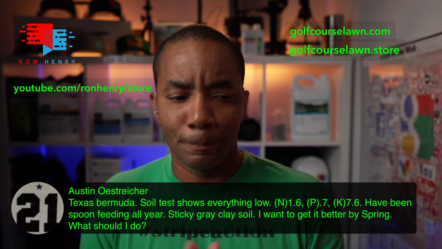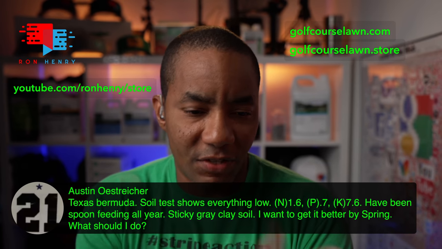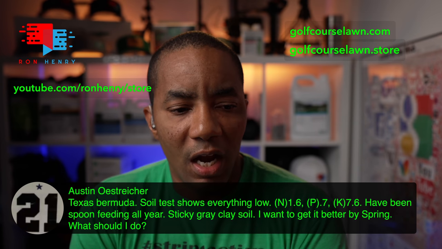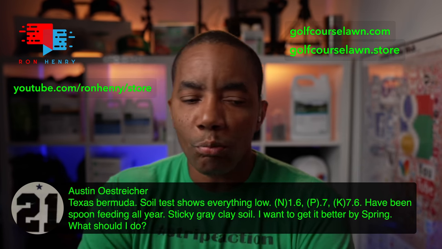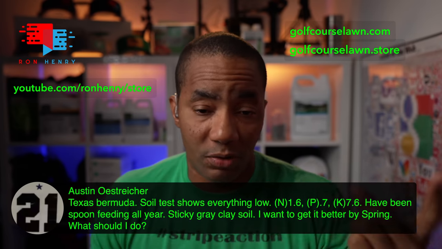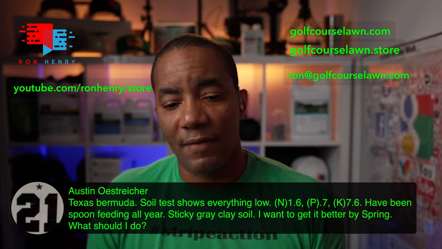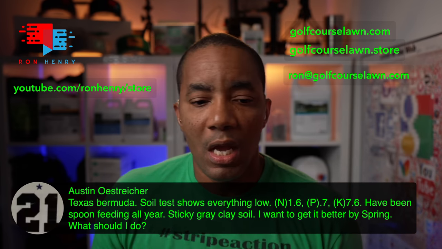All right, next up, Austin is back with another question. He says, Texas Bermuda, soil tests show everything is low. Gives us his numbers for NPK. He says, I have been spoon feeding all year. Sticky gray clay soil. I want to get it better by spring. What should I do? So here's the thing, Austin. Now that we know what your soil tests are, same answer I gave the other person that asked me this question with soil test results in it. If you don't mind, send the results to me here, ron@golfcourselawn.com, and I'll get you a better answer.